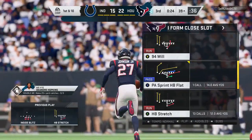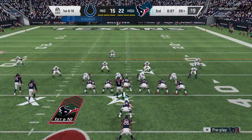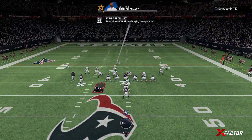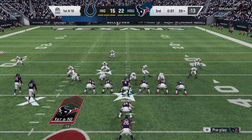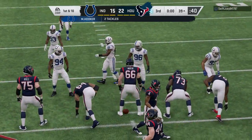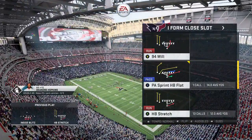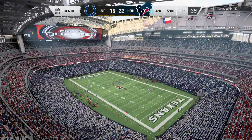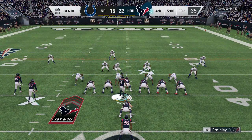And they'll get him down as he's inside the 40. 16 yards, a first down. So from the 39 now, they'll come up on a 1st and 10. At the 39-yard line. Hey, switch gears, switch gears. And as they come to the line, they will not be able to get off another play as time has run out on this 3rd quarter. We'll return with more after this break.